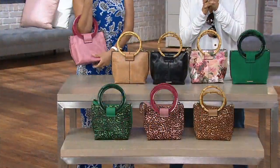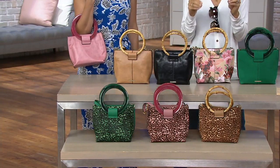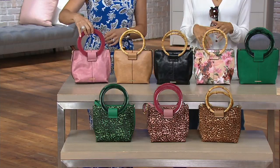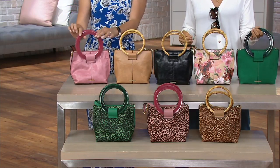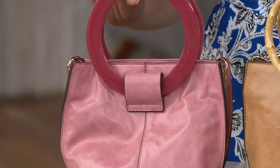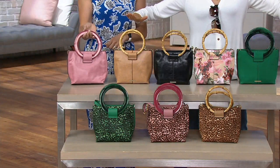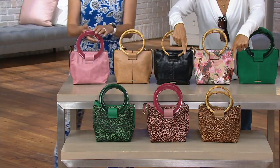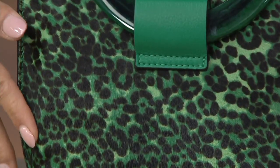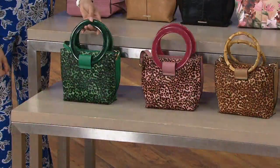Iggy is this handbag's name. Iggy is done in your choice of leather or suede — depending on the color bag you choose will determine the leather or suede. It will also decide your handle. Some will have bamboo and some will have an acrylic — it's like an acetate — but isn't it cool how it looks like jade? Like the green one has some variation to it. There are two prices on the screen. $142 is the top rack price, and it's not a size difference.